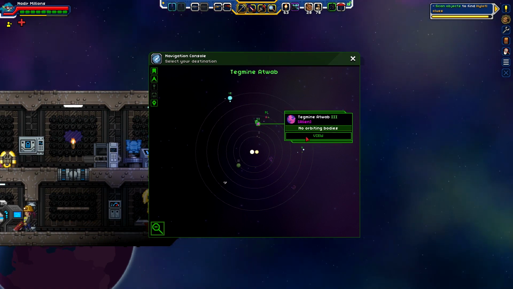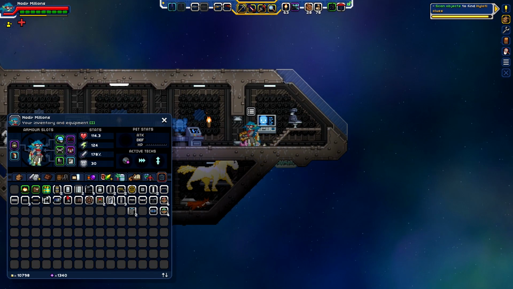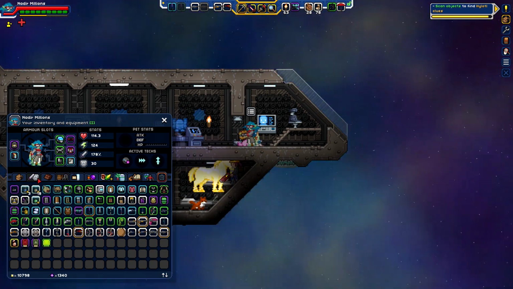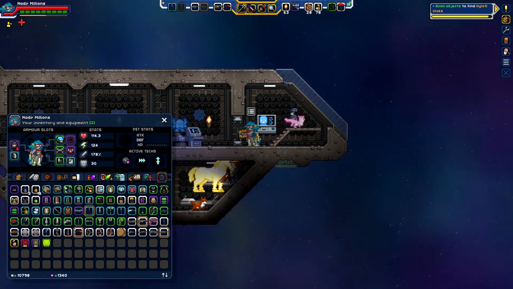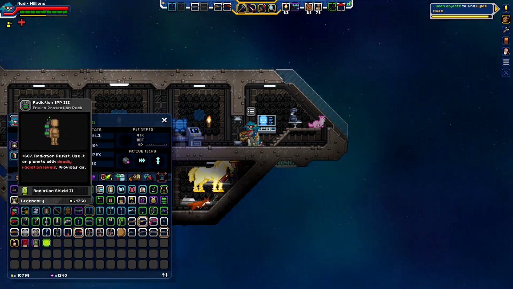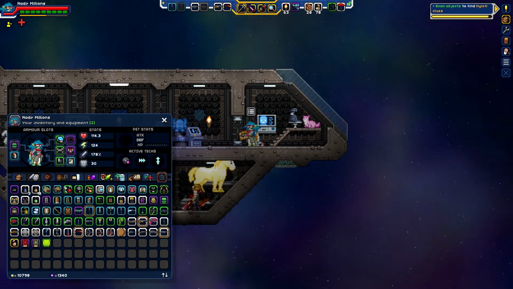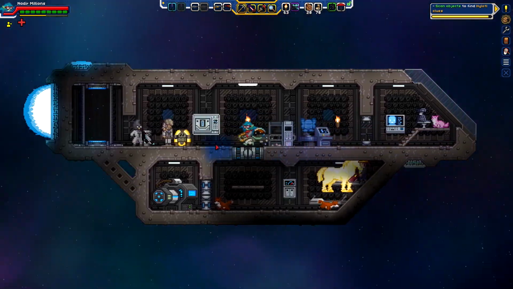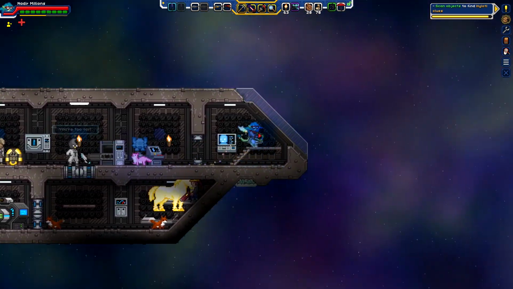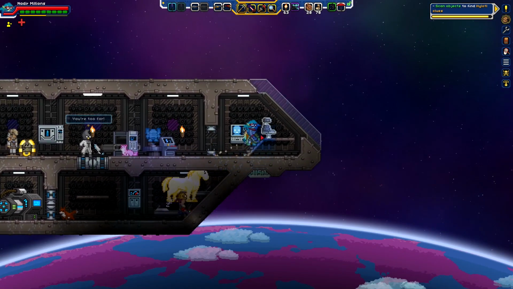And while we are coming into orbit, I will make sure that I'm properly equipped. And we'll also grab our buddy, our researching friend. Let's see, no augment. Radiation shield too, beautiful. That's what we want. What's going on, champ? This is taking a while. Okay. Alright, we did it. We're good.